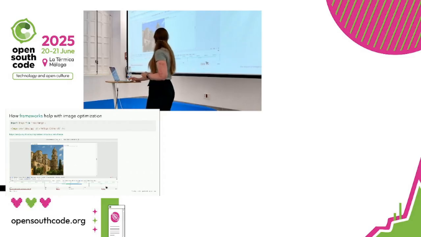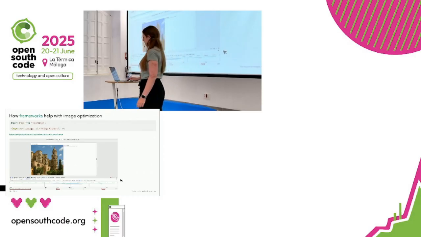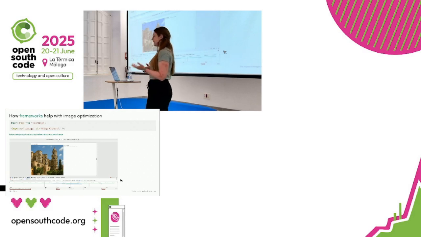And as a result, we can see that the image is only 74.4 kilobytes. So it's quite small compared to the first image that we provided and that we got from our AI. So with these image components, the best practices of image performance are taken care of by default for us.